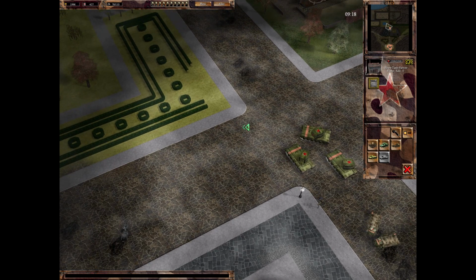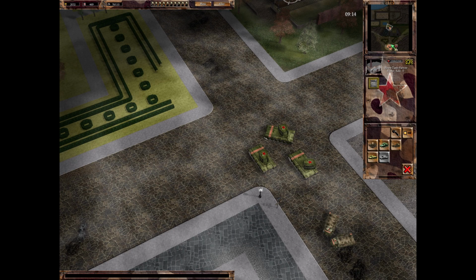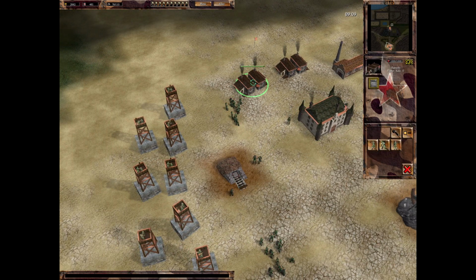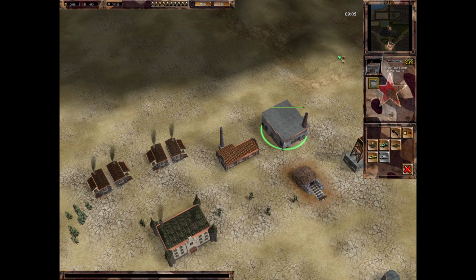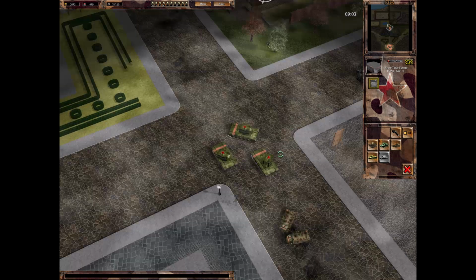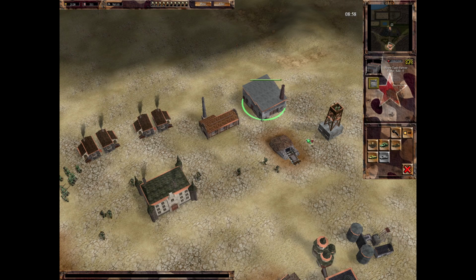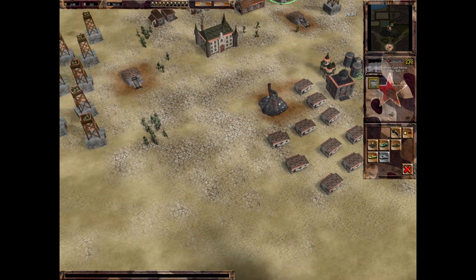I know I'm super paranoid about the Tigers, but believe me, these guys are really powerful. So they're actually the most powerful unit in the game. Maybe together with that one Lancaster bomber that the British have, which is also really expensive and also really powerful. And I'm not quite sure how many upgrades they have, because I don't recall the Germans having that many armor upgrades. Their armor is just overpowered from the get-go.